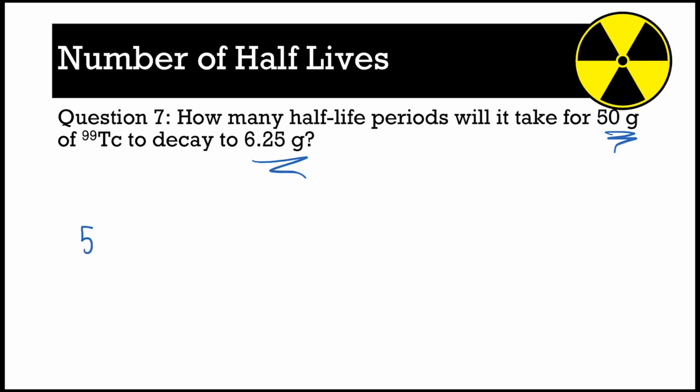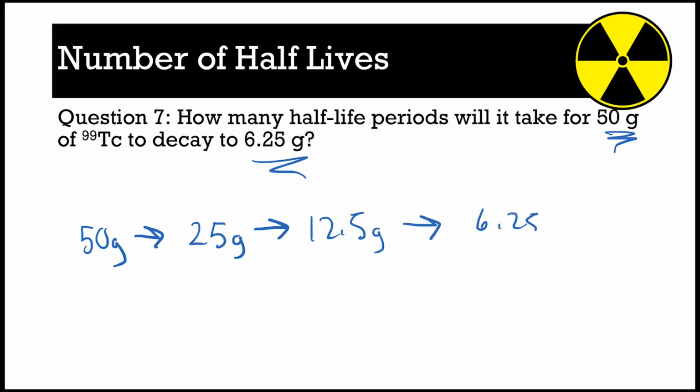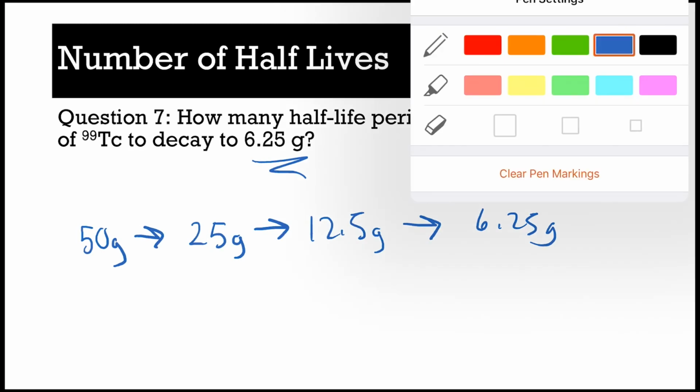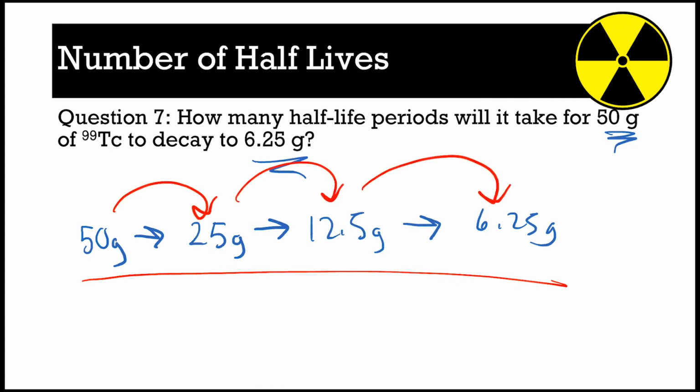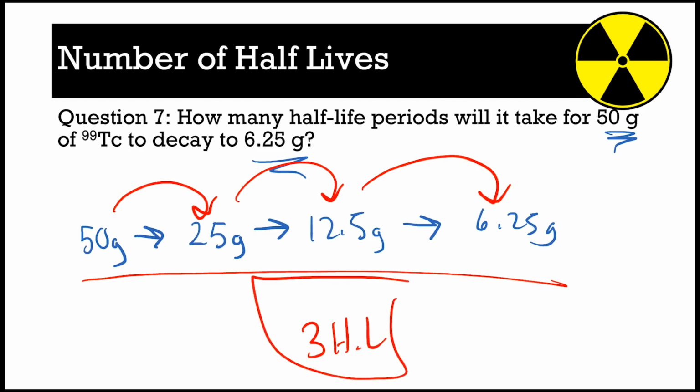If we start with 50 grams, after 1 half-life, half of that remains, that's 25 grams. After 2 half-lives, 12.5 grams remain. And then after 3 half-lives, 6.25 grams remain. So all this is saying is, how many half-lives did you go from here to here? And that's 1, 2, 3. So 3 half-lives occurred. Now the other questions that we've done and will do take an extra step beyond that, but this is all this one needs.